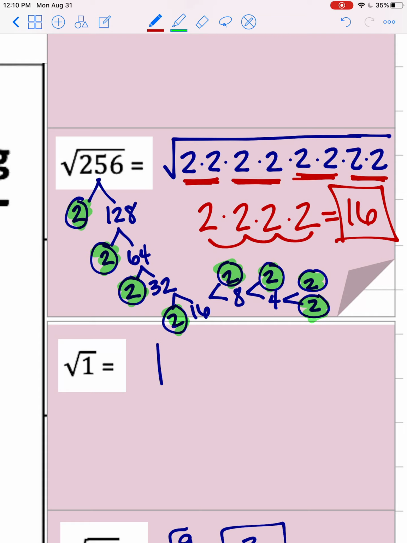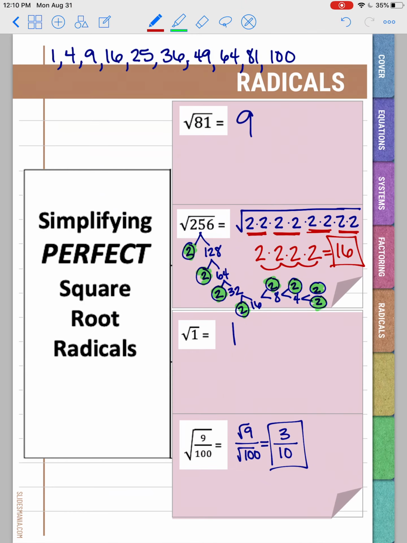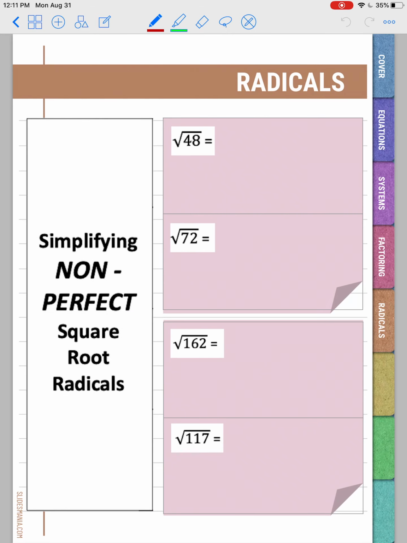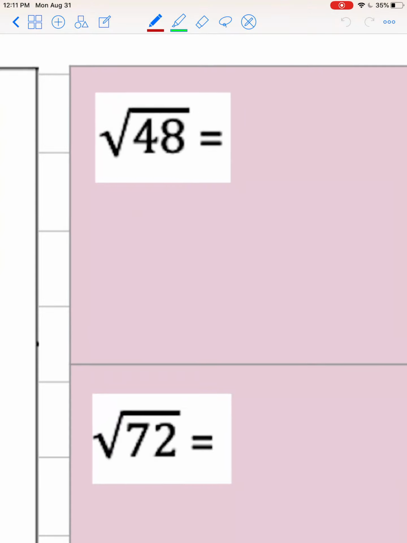So again, if you don't know a perfect square root, you're going to have to do the trick this way. And that's how we're going to reduce our non-perfect radicals here in just a minute. But if you had memorized those, we could have just said 16 and been done. Okay, so there's your couple options when they're perfect. Now, let's look at this list. None of those numbers were on our list. So we're going to have to do the breakdown trick like we just did and break these numbers down.